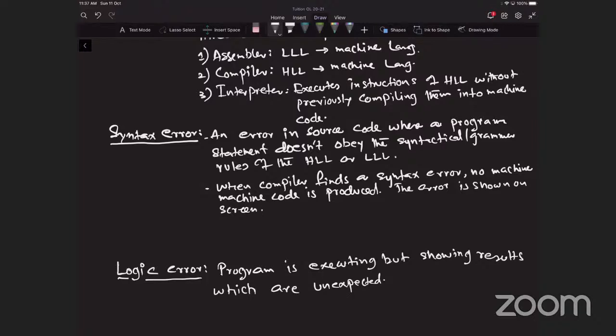All right. Then what does an interpreter do when the syntax error is found?